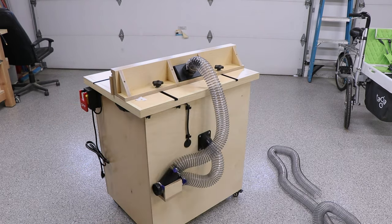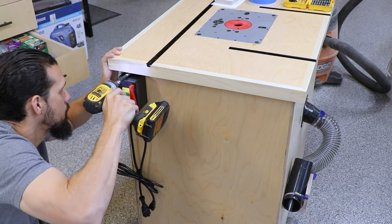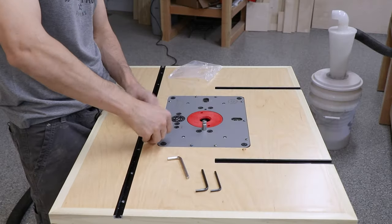which I did put on a little earlier. For that, it was very simple. You just basically figure out where you want it and screw it into place. And I chose this just because I'm right-handed and it was nice and handy.